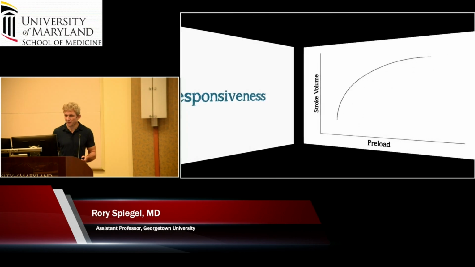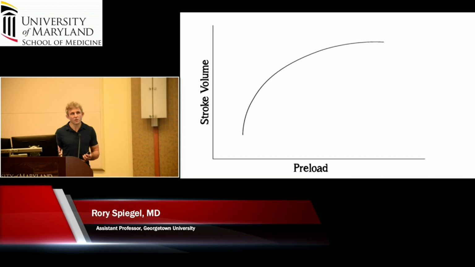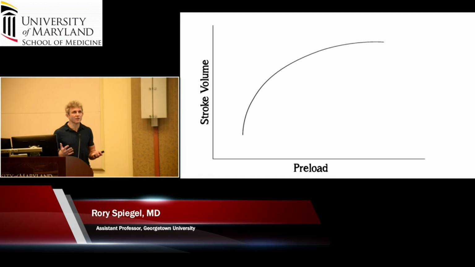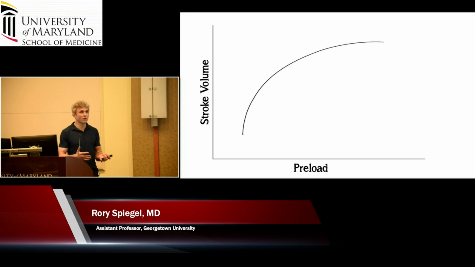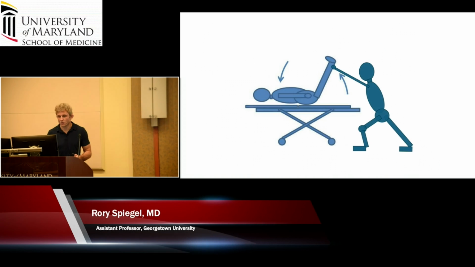And fluid responsiveness is this idea that if you give someone a fluid bolus, you're going to increase their cardiac output by about 10 to 15%, right? So at least conceptually, you're doing what you want that fluid to do, right? I want to give someone fluid because I want to augment cardiac output because I want to help deliver oxygen to the tissues, right? And so the straight leg raise was born.